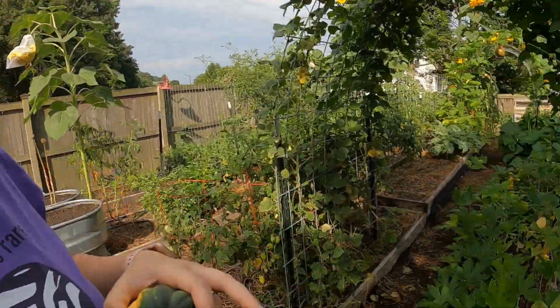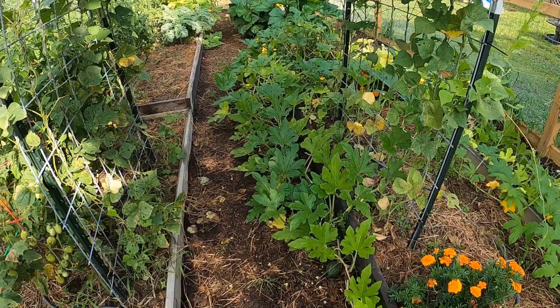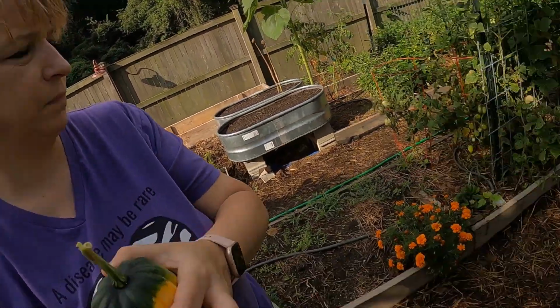That's my project. I know I keep saying that, but sometimes you just got to see what's playing out and what's not. So I have an idea in my head of how I want things to go, but if the plants are saying, hey, I'm still going to give you fruit, I'm not going to take them out as long as they're healthy. If they're not healthy, like this feller, because this is the squash bugs, which is pretty typical, I'll be pulling that, so I'll have space there also.